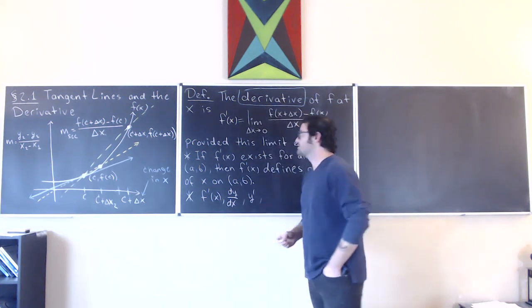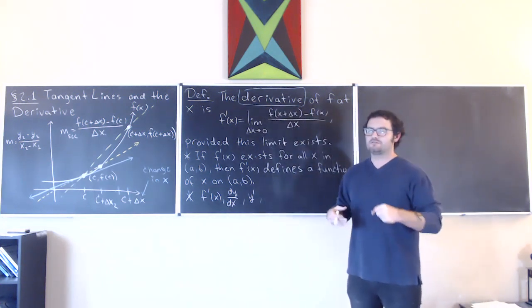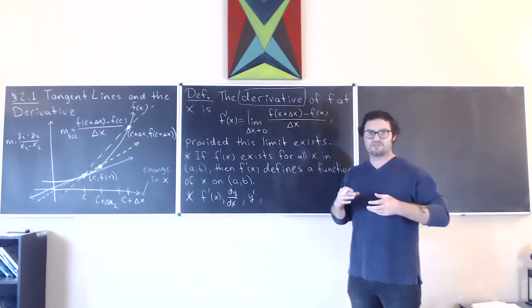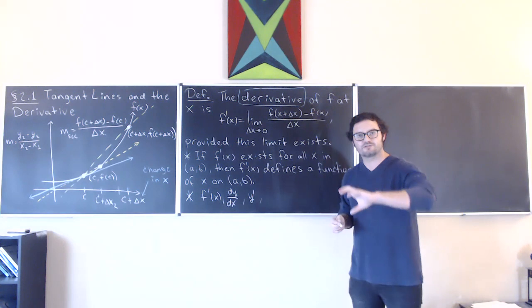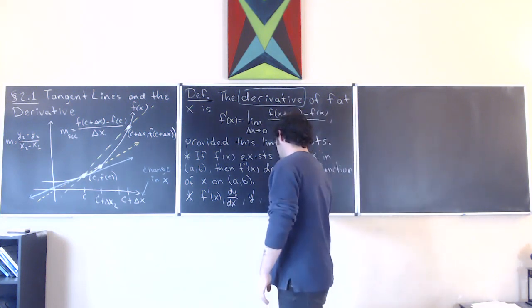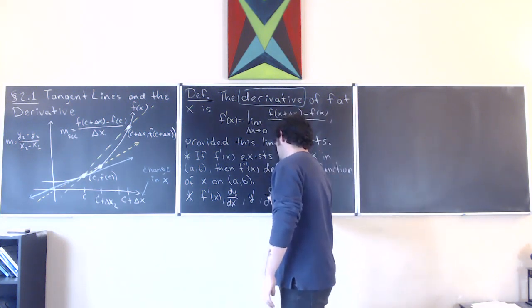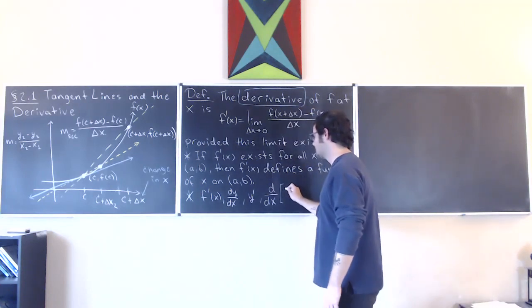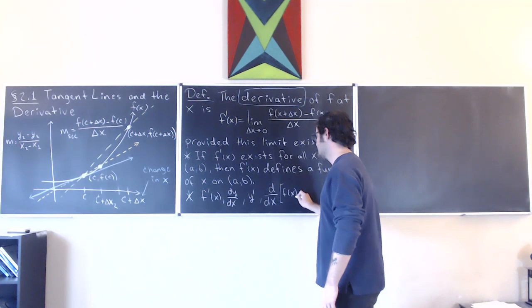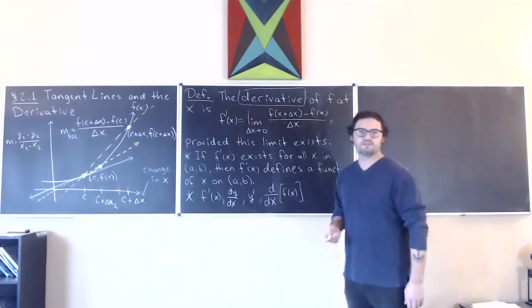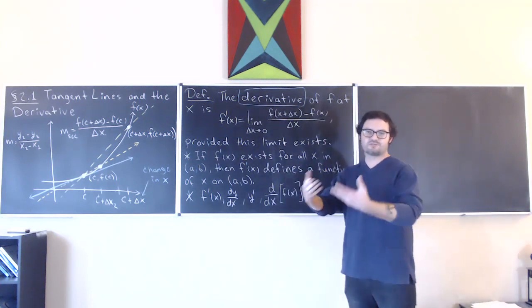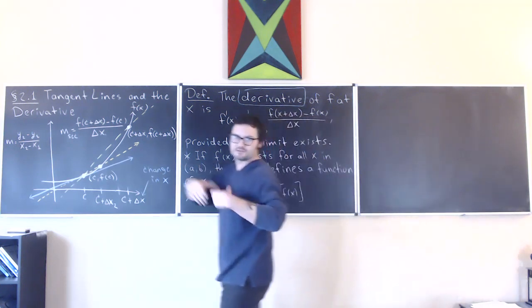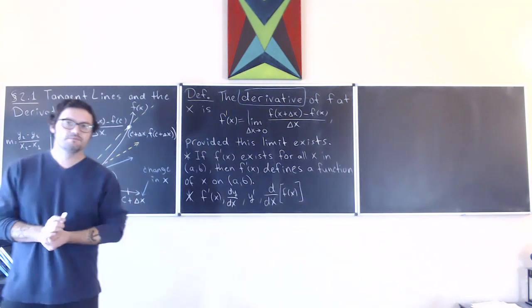You can also think of the derivative as what's known as a linear operator. You don't need to know what that means for now, but you can think of it as an operation that you can apply to functions. And when you think of it that way, you can say the derivative with respect to x applied to the function f of x. That's another way to define it: as an operation you can apply to a function and get a new function, provided the derivative exists on some interval in question.